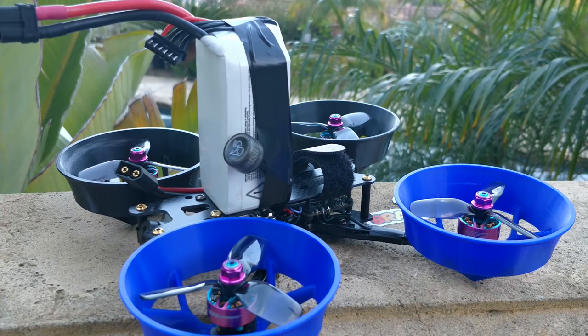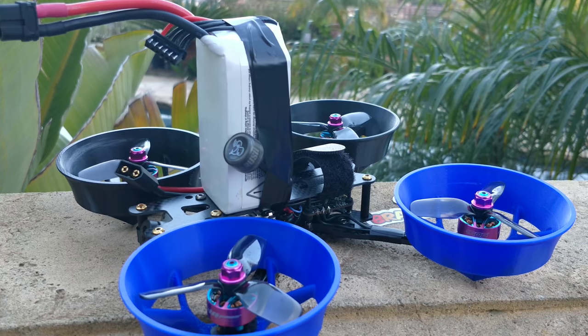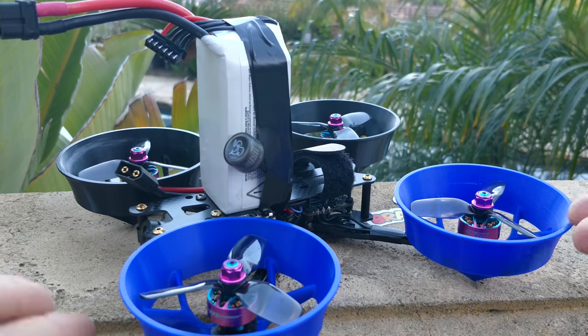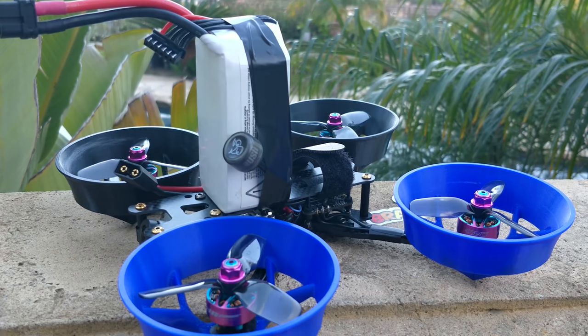This battery strapped to it is going to be dead weight. It is 232 grams, putting this quad at 498 grams. I'm going to be using an 850 milliamp 4S battery — that's charging right now. I've already run it through one cycle to warm it up and now I'm charging it again. Then I'm going to take the prop ducts off and run the same test again with the same exact battery charged exactly the same way. I'll make sure the temperature isn't noticeably warmer. Then I'm going to do the test a third time with the prop guards off and the duct weight added to the quad as dead weight, just to have another benchmark.